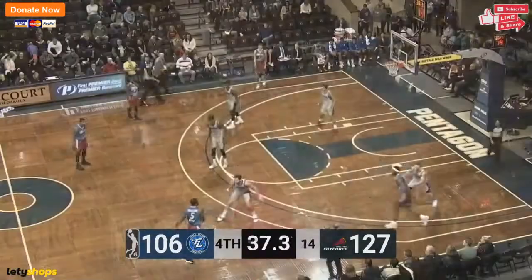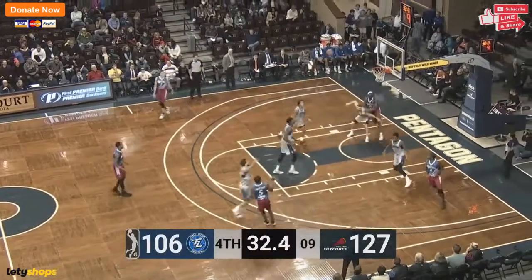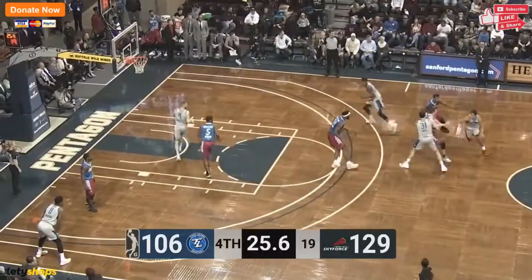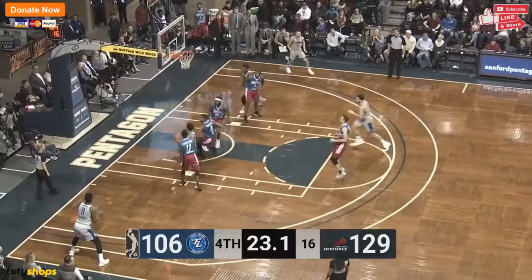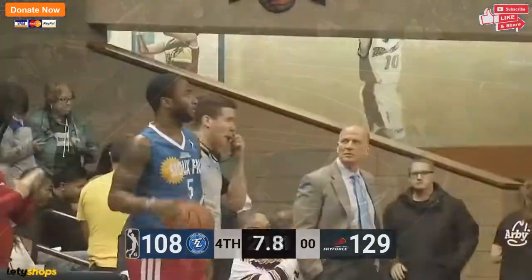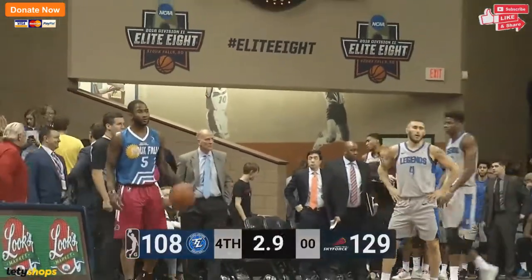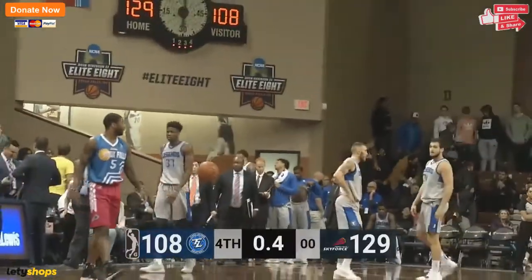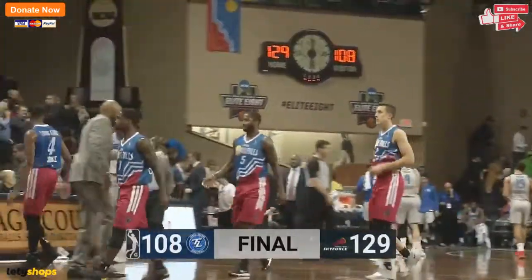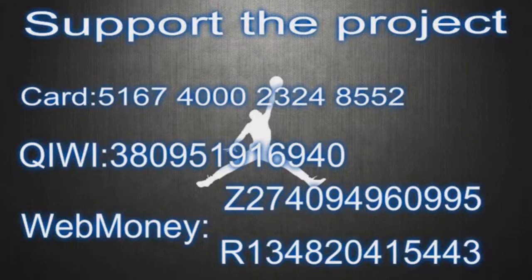And his second force will let a little clock run by. Skyforce crossover, step back, 20-footer, good for Rodney Purvis. Rounding the curve, here comes Jackson. He'll get to the lane. He will put it off glass and in with 21.4, and that'll do it. Rodney Purvis near the scorer's table. Then you will hear the third note on the scale, signifying that the game is over. And the Sioux Falls Skyforce win it, 129-108.